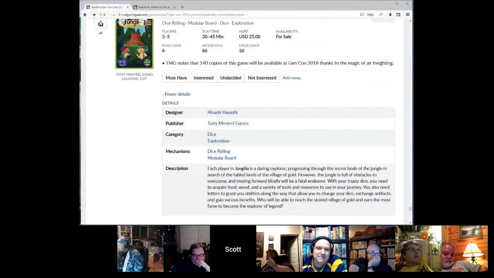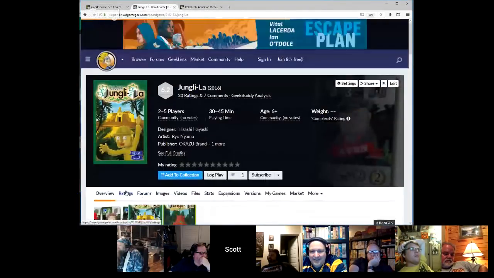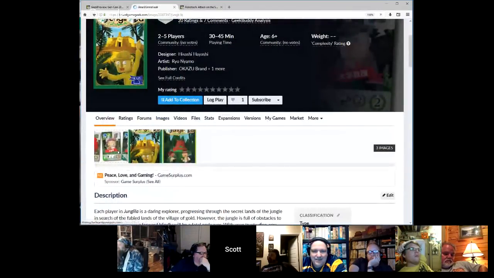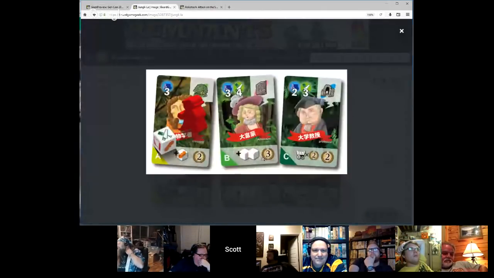Hey, Lance, real quick, how about getting some more pictures of it so we can see it on BGG, because you've only got one kind of picture. The problem is we don't have any copies of it. We're air freighting in the copies that we have. We have copies going to people like Scott King that'll take a bunch of pictures and get it done.